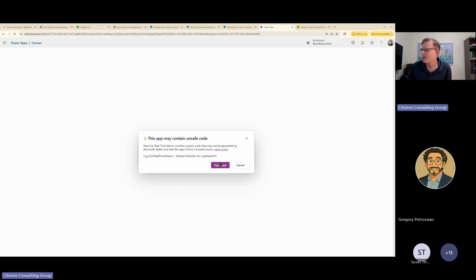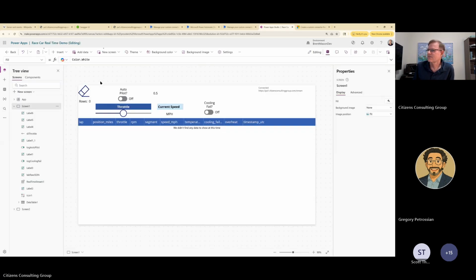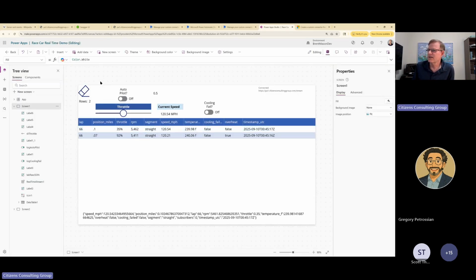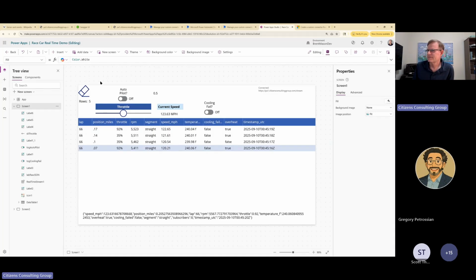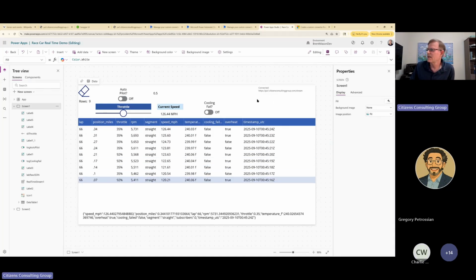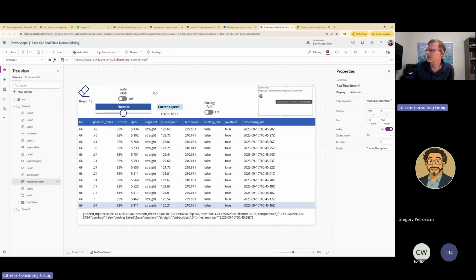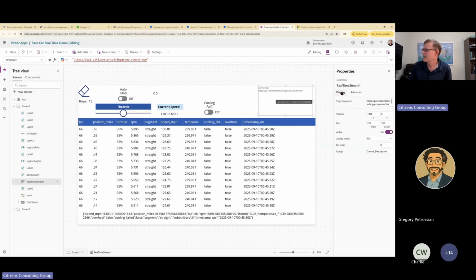All right, but I'm going to say open the app, right? Okay, and immediately you can see there's data streaming in, right? So there's the live data that's coming in from the custom control. So I'm going to click on this custom control here. I'm just going to show you what happens, right? So on the right-hand side, you can see there's a property, and literally all I did is put this URL in quotes, and put it in here. As soon as I did that, data started streaming in.